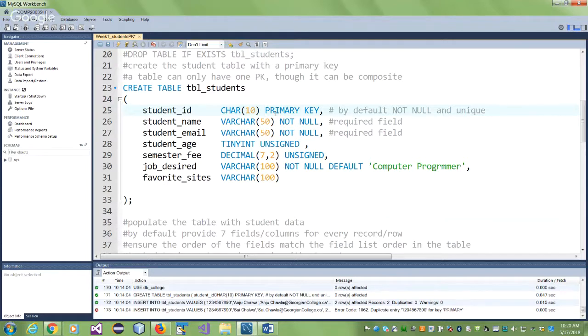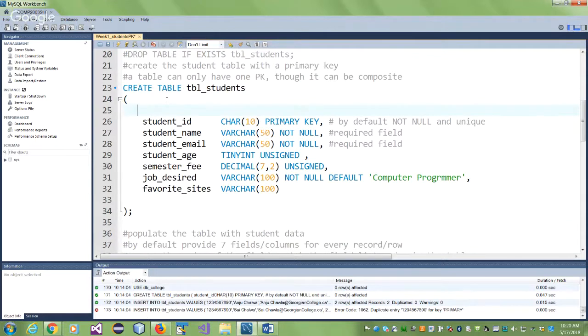So there are two schools of thought. Some programmers say, even if you can find a key, use auto increment. Don't even bother. Why are you bothering? My school of thought is a little different. But again, I leave it to you. You can read about it and decide. But if a primary key had to be made which was auto increment, this is all you would do. I'll put it in comments. You could call it anything you like. Usually it's called ID because that's what it does, identification. It has to be an integer. It can be a small int, a big int, or whatever, but its type has to be an integer.